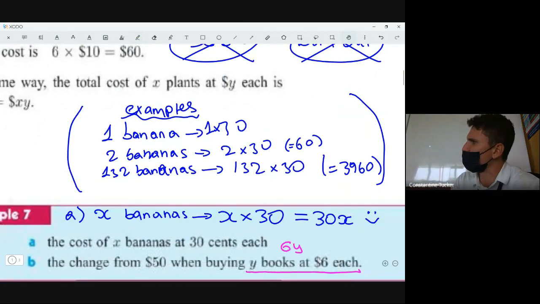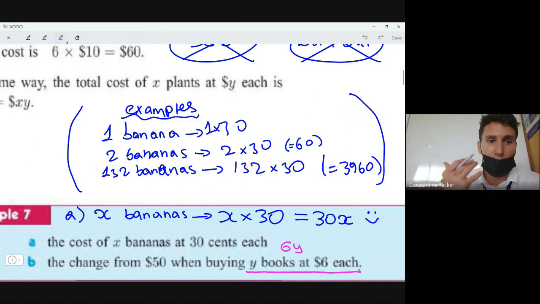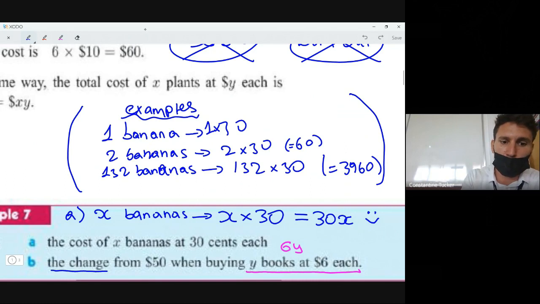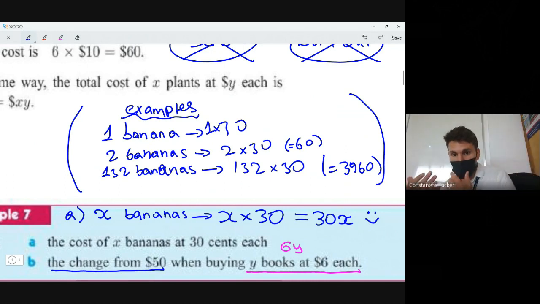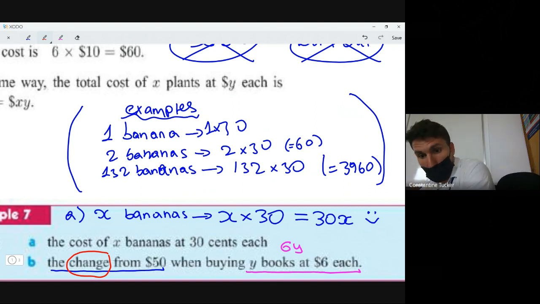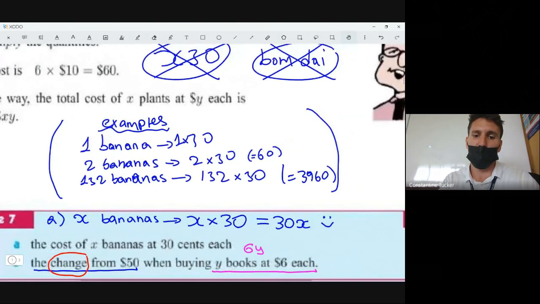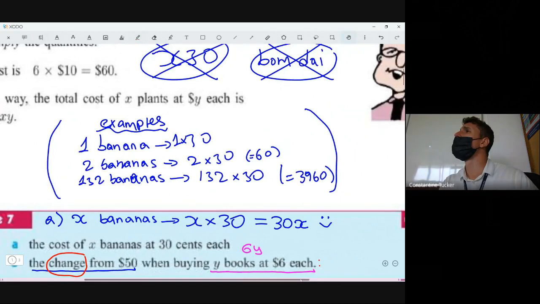6y, 6y, brilliant, amazing. You know then that this is how much it costs, is 6y, because it would be y times 6, or y6 would become 6y, right? Now what they're saying is this: we will pay 50. So there you go, we'll give you 50. We'll give you 50 to buy this. What is the change? So the change would be: I pay, then we remove the part that is for the books, and then we give you back your money, the rest of it. So what would be the answer here? How can we write the change from 50 when buying these y books here?